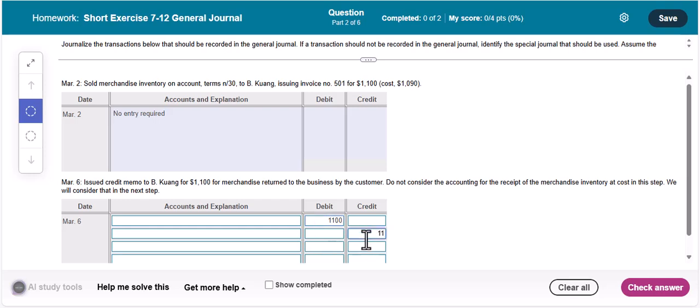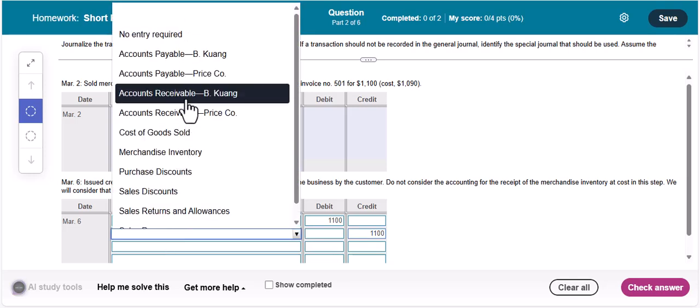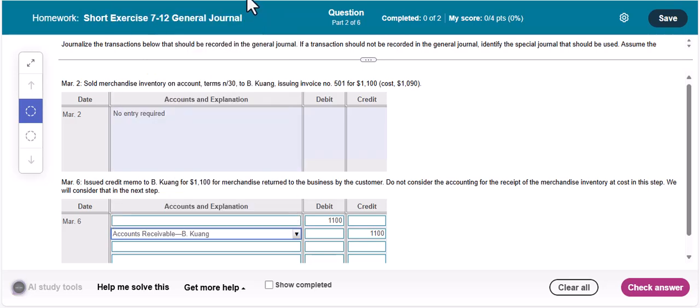And then let's discuss what accounts that will be to. So let's start with the easiest account to understand, and that is the AR, because remember we sold these items on account. So what happens to AR for this customer? Well, AR, accounts receivable, is an asset, and assets increase on the left side. So we'll have to decrease it on the right side. So I'm going to go ahead and skip this first line here since that's for the debit, and we are going to get to AR because we are lowering it to this B Kong AR.